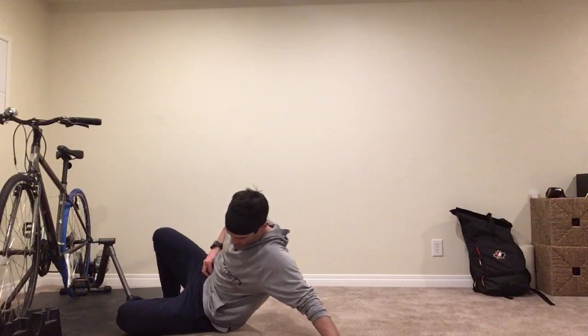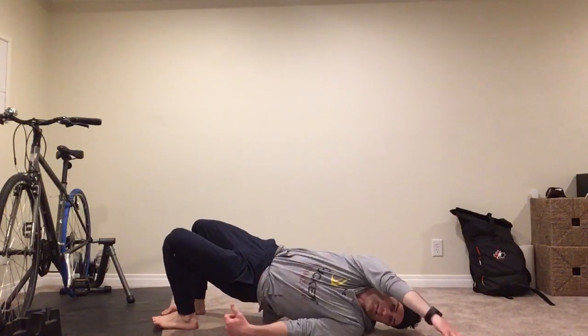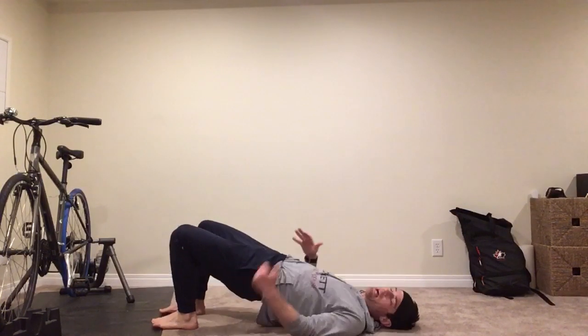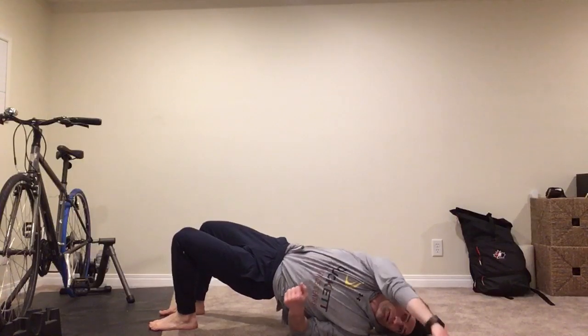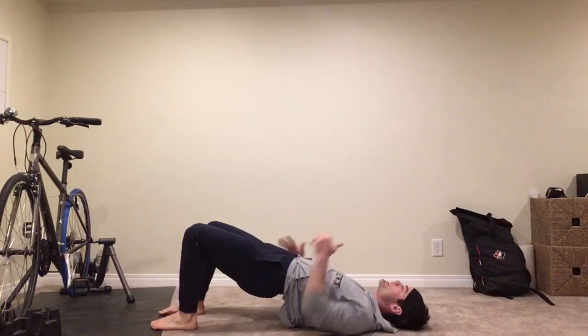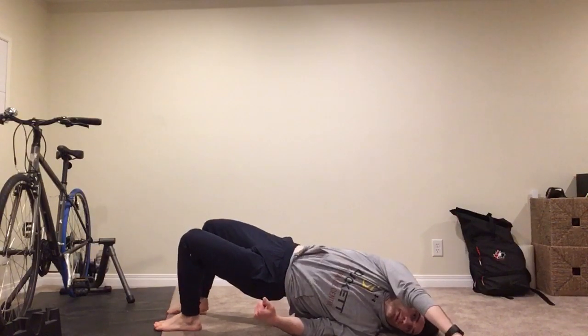Glute bridge reach. Keep the glutes active. Push yourself into rotation. And keep your feet flat on the floor all the time. Big rotation across the body. Rotate all the way across the body here, up onto the shoulder. Reach as far as you can. Keep your glutes fired up.